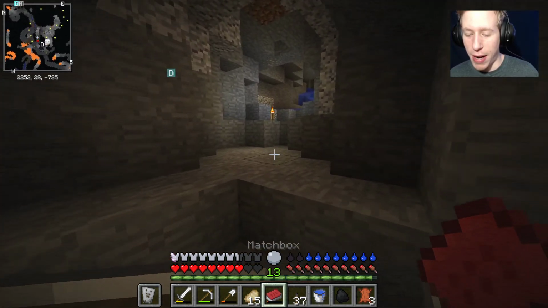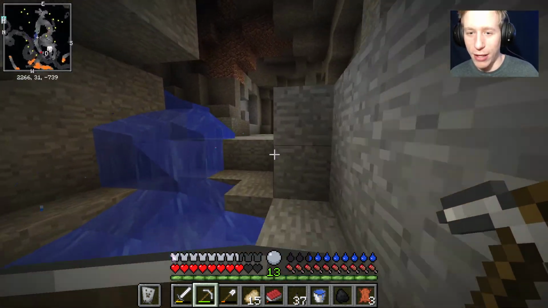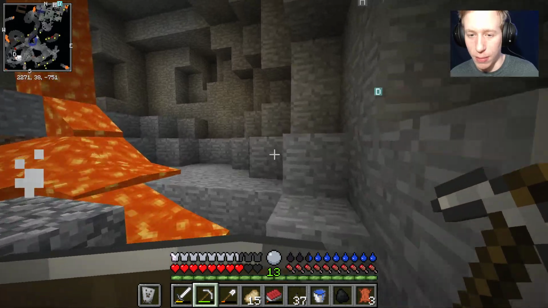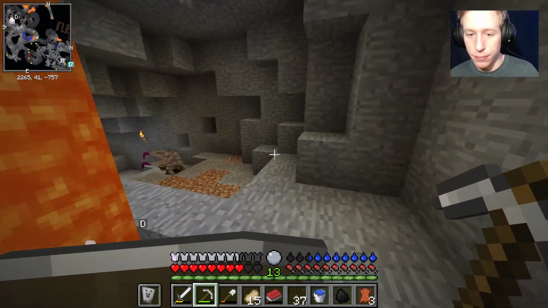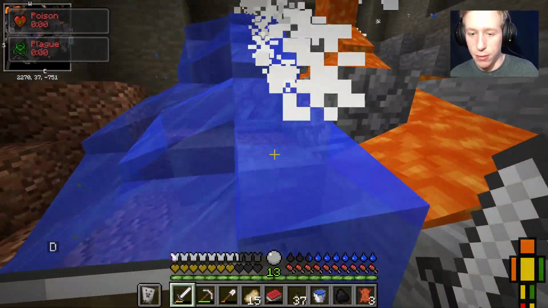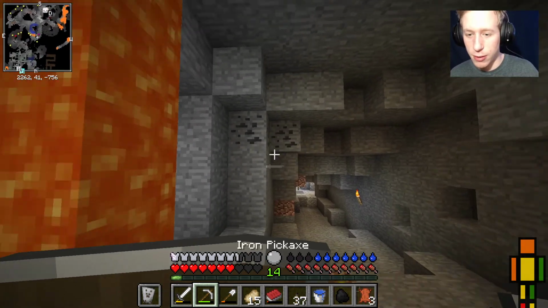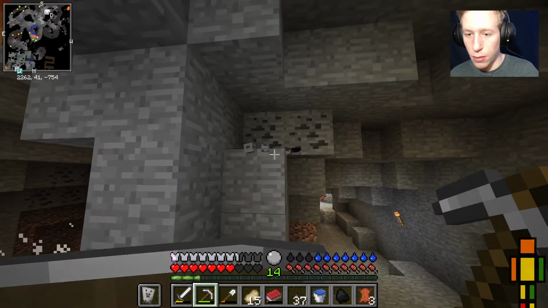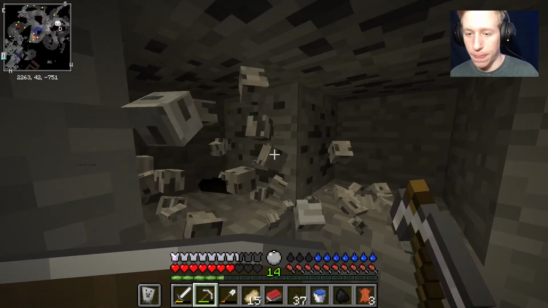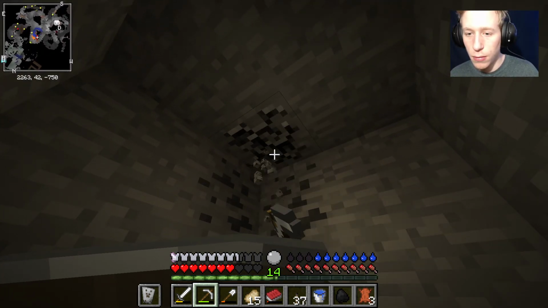Let me clean this area up. I might need to go back to the house to get another matchbox. And I think while I do that, we could probably look for some cactuses so we can make some healing soup. Oh shit. Yeah, burn, burn! He's dead. That was close. Let me get your XP. Your slime balls. Gather up some of this coal so I can level up. It's a lot of coal over here.